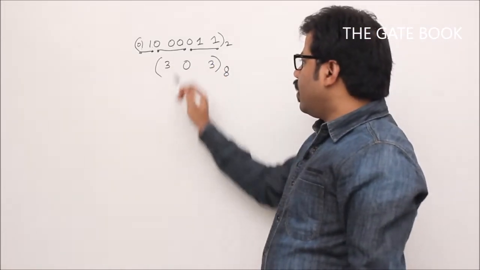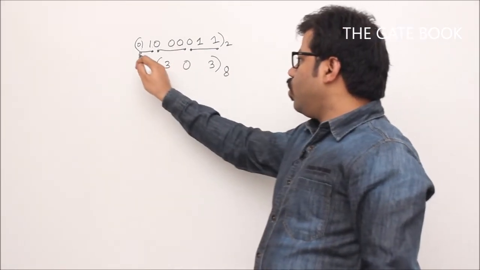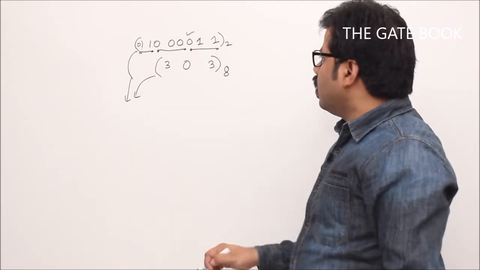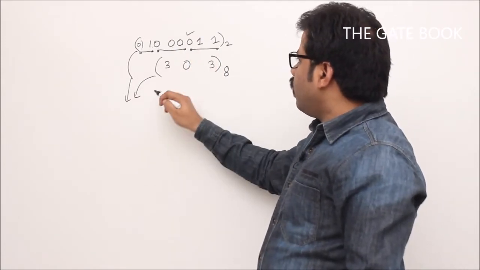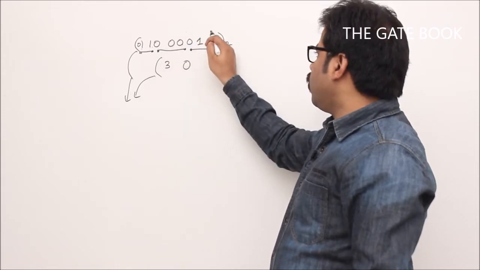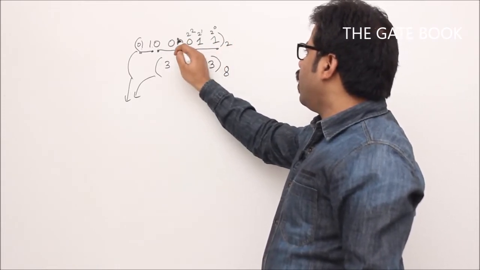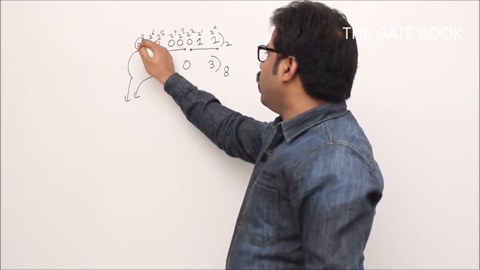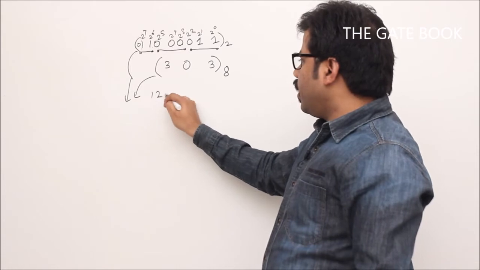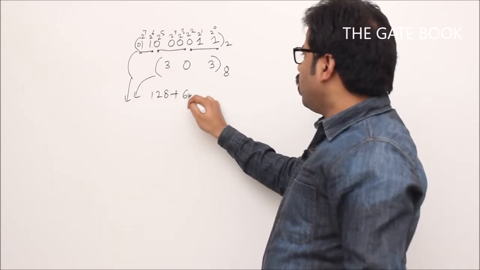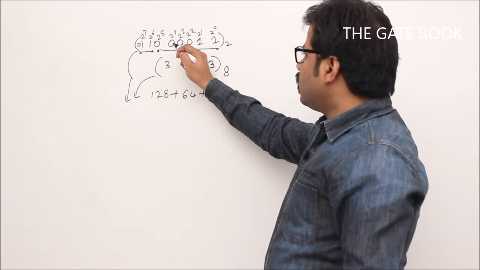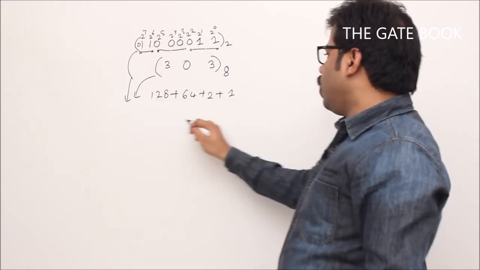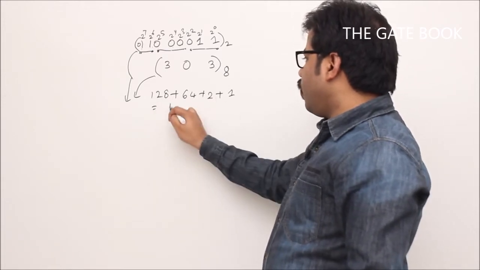Now if you want to cross check whether these two are equivalent or not, let us convert both of them to decimal. First, for this one, how to convert, we know that, right? We have to give the weightages: 2 power 0, 2 power 1, 2 square, 2 cube, 2 power 4, 2 power 5, 2 power 6, 2 power 7. So 2 power 7, 128 into 1, plus 64, plus, because remaining things are zeros, I am not writing, 2 power 1 into 1, 2, plus 2 power 0 into 1, 1. So it would be 192, 194, 195.